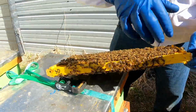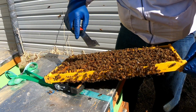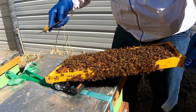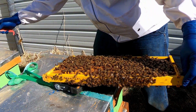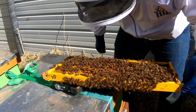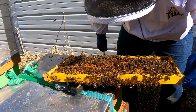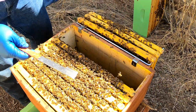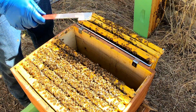So we're gonna get rid of that. We're gonna get rid of it outside of the hive, because if she comes out, we don't want her going in. And be warned, this might make them a little agitated at you. So there's that queen cell. Just gonna get it out of my way. So one so far. I'm just seeing drone and everything else, so that's fine. So that's basically what we're gonna do, is we're gonna go through all these frames, pull the queen cells off, get rid of them, and then I'm gonna put a frame from Rose in here.